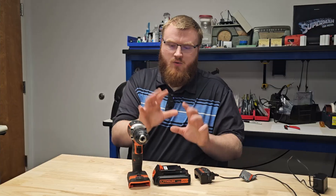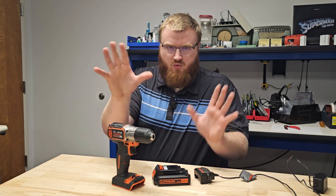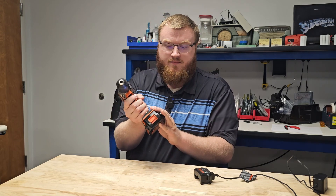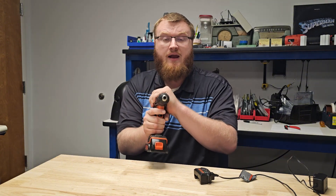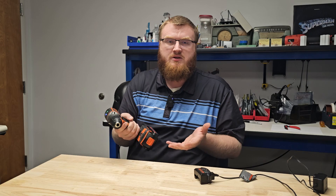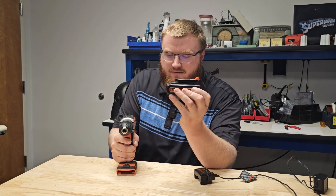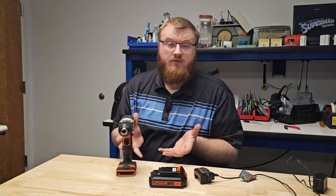That is how a drill or power tool system is supposed to work, but there are a few flaws. Looking at the power tool — a drill, a saw, or something — its responsibility is to monitor the battery voltage while running. When the battery voltage dips low enough, the tool cuts off and will no longer draw current from the battery pack. But what if it's out of calibration? If a tool left the factory out of calibration, or has been dropped so many times that something came loose, it may no longer properly read the battery voltage, and it could drive cells way into under-voltage below their threshold without you ever knowing it.